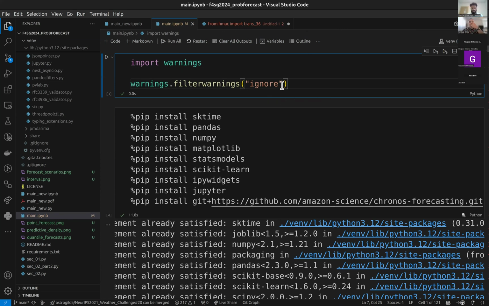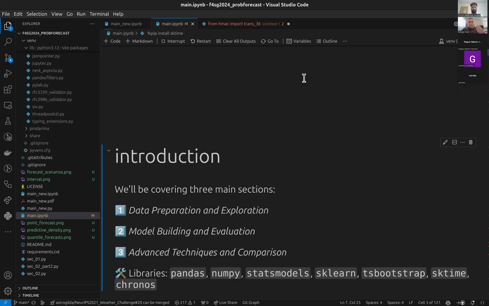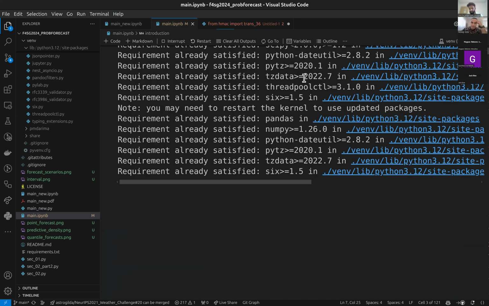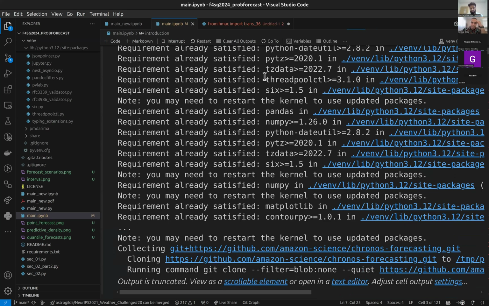Okay, we'll start with, again, it's a Jupyter notebook. You are absolutely welcome to run the cells alongside me. Always like to suppress some warnings. And then I already have these packages installed in my environment, but I'm going to wait maybe a minute or so in case you guys don't. I'm just getting these messages that all my requirements are satisfied, which makes sense.